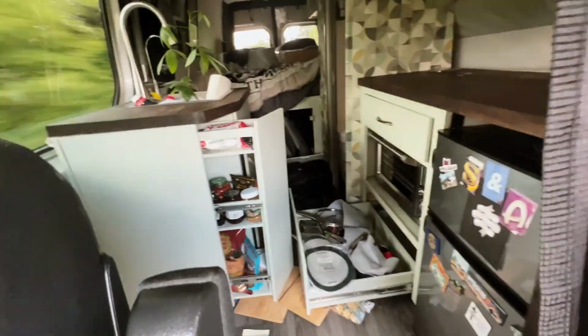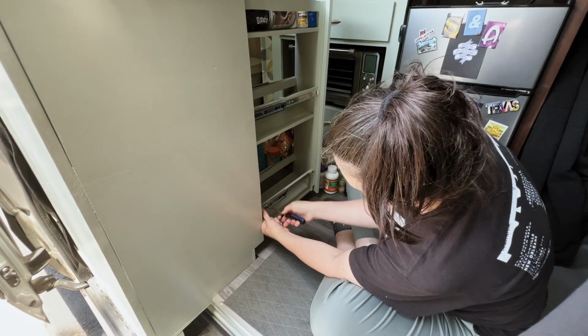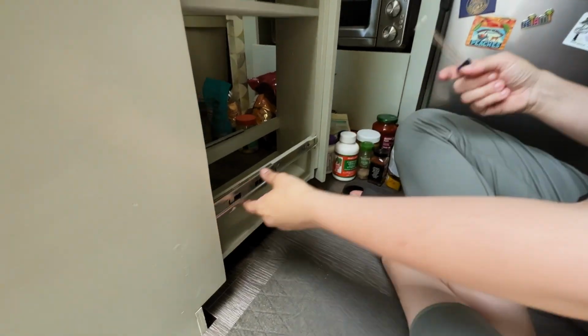I don't mind so much the little bits we have to do in the van to fix what we've already broken. No confession for me, but it's this engine stuff all of a sudden on top of everything else. I just feel like when it rains, it pours, man. You know, we just put so much money into building this thing. So the fact that we're finally just getting on the road and all of a sudden this goes down is really disappointing. I hope this isn't an indicator of what life is really gonna be like with this thing.